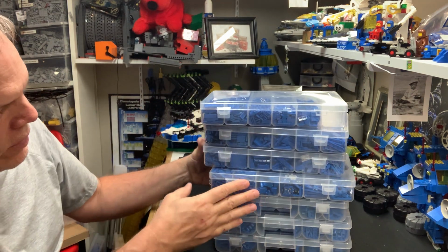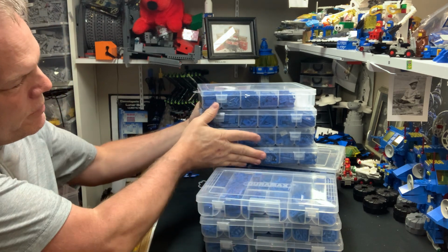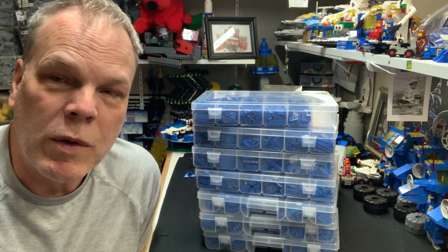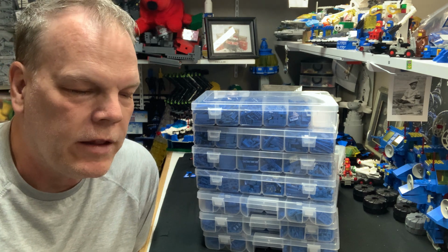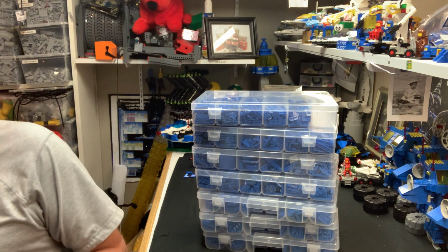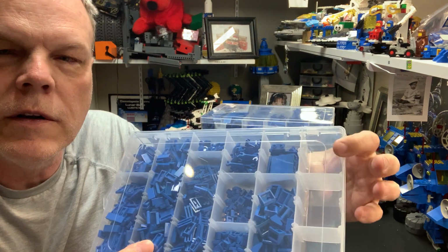What I did yesterday is that I already did all the modified plates, right? Three modified plates, which, shockingly, I have lots of. I did hinge multi-part, which is what I call the things that require two pieces or more, though some people call them modified plates or whatever. And tiles. I did tiles yesterday. So I got rid of at least two shoe boxes, and I actually think I got rid of three shoe boxes. Maybe, I don't know, doesn't matter. And I still have space left over.